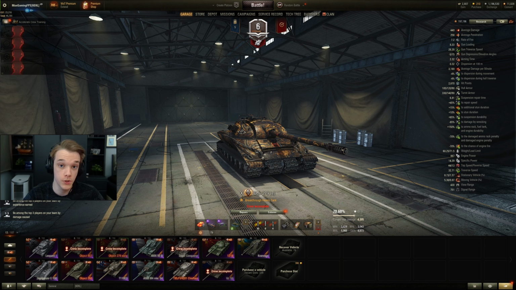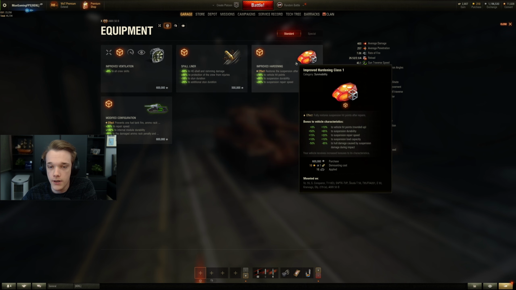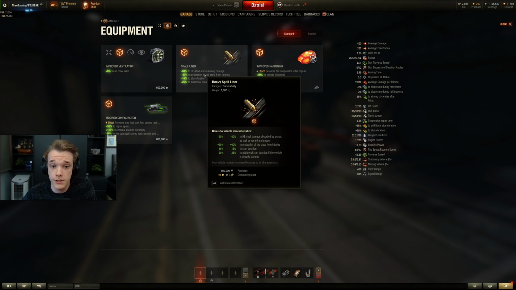However, you still could, especially if it's a very, very weak ammo rack. Now, for the spool liner, honestly, don't bother. I don't see the point of this even being in the game at the moment, because why would you ever choose spool liner over hardening? We know why you would choose modified configuration over hardening, but there is no point of choosing spool liner.